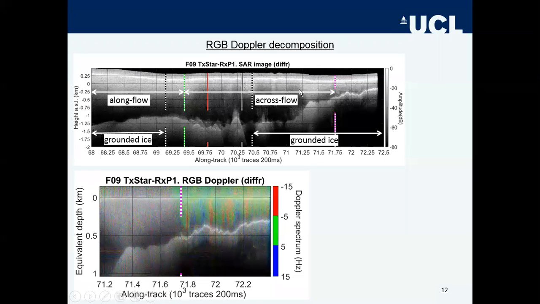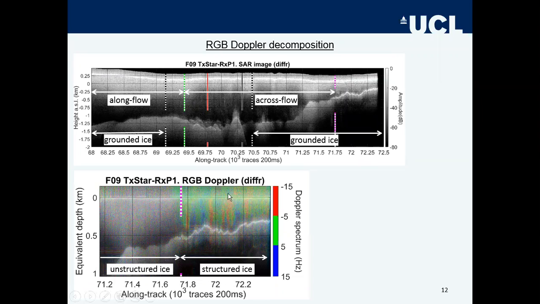So if we look here at this 2D SAR image, we don't really appreciate any difference in the internal layers. But when we make this Doppler decomposition and assign colors to the Doppler frequency, we see that in the area with a high flow speed, we are not able to see any pattern in the colors. But in the area where the ice is flowing at a very, very low rate, we are able to appreciate the different Doppler colors. So we call these regions unstructured ice because we are not able to see any kind of layer formation of the internal layers.